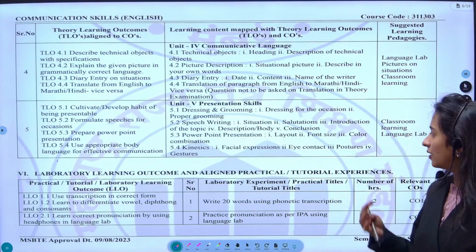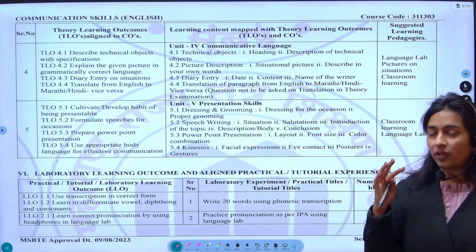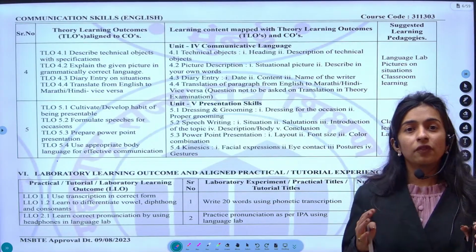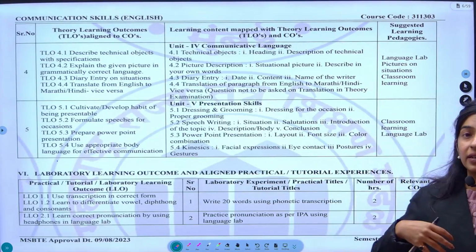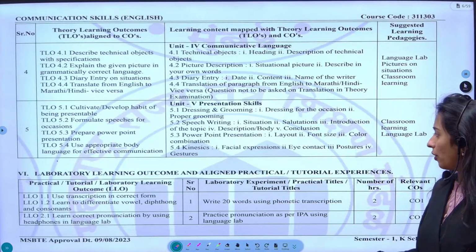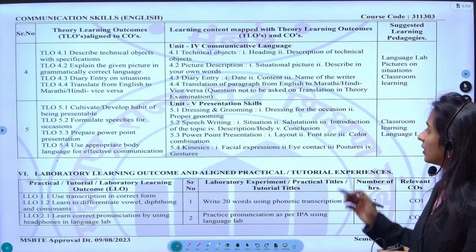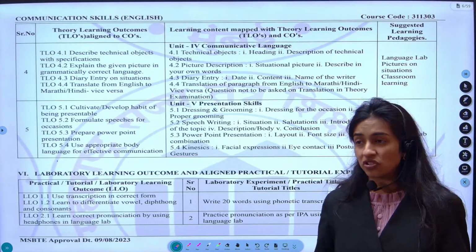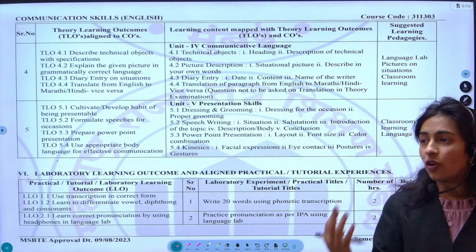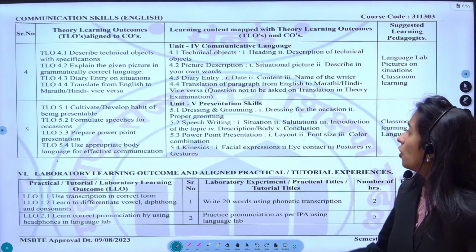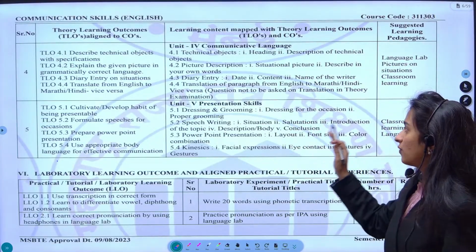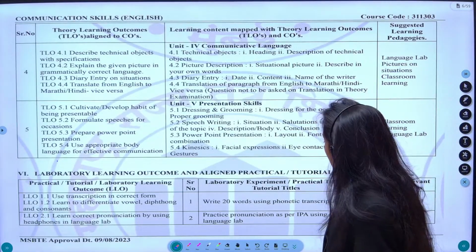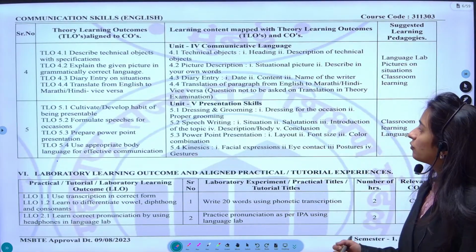So you have to make sure that your facial expression, hand gestures, body language and postures are very smart. They have to be smartly presented to your audience, and these are the basic things wherever you go. It's not necessary just for your profession, even in your personal life. Your friends, your parents, everyone will judge you on these things, and that is the reason this is a 21st century skill, your presentation skill. This is all about your Unit 5, and we are going to solve 4 papers.